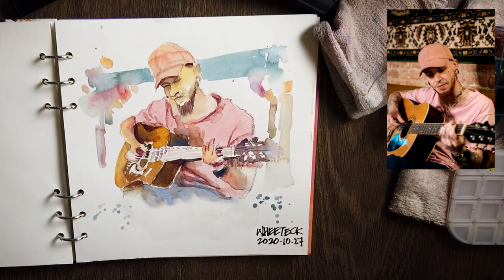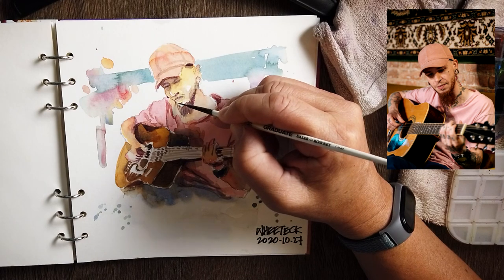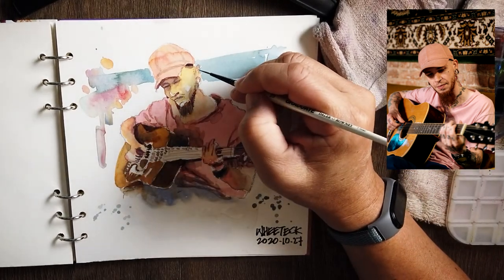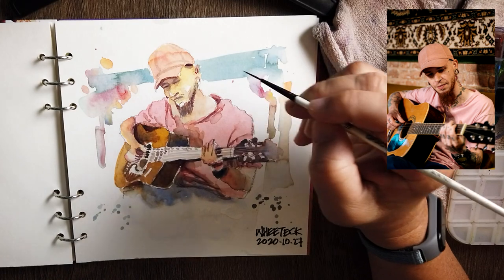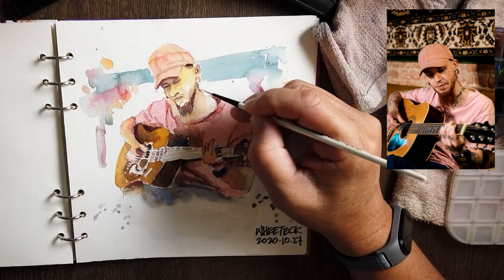So a bit more of a shadow underneath the nose to make sure the nose is readable. I think that one is okay. Separate the face from the back, and separate maybe a bit more of the ear to make sure that it is visible. So as you can see, I think it is really very close.